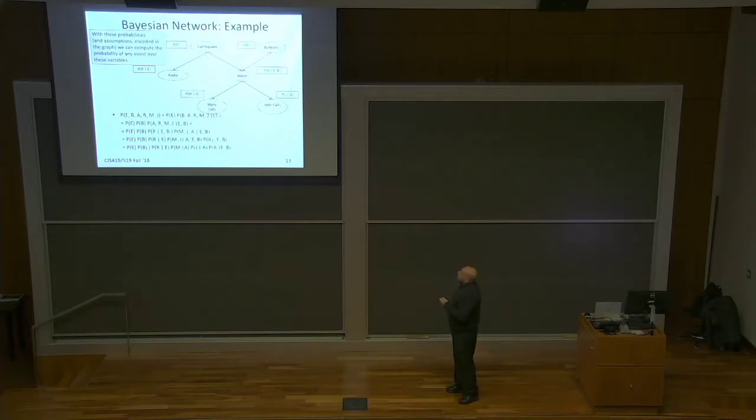Now I can change this network. Let's say I'm going to add an edge here from Marie called to John called. That means that it's a different Bayesian net. The joint is going to be written differently, and now you can compute the probability of the data given the new network. Let's see which one is more likely.